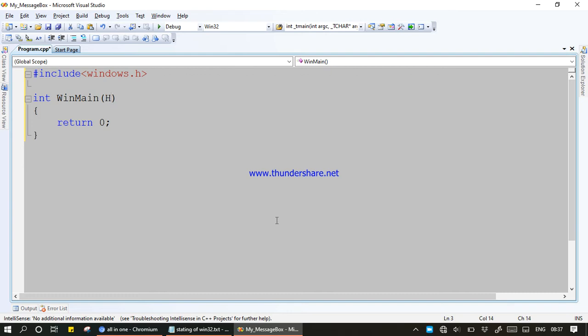The first one is hInstance. That means instance handle, the current application instance handle. The operating system uses this value to identify the executable file when it is loaded in memory. If you don't mention this first argument after creating a project, you don't see an executable file.